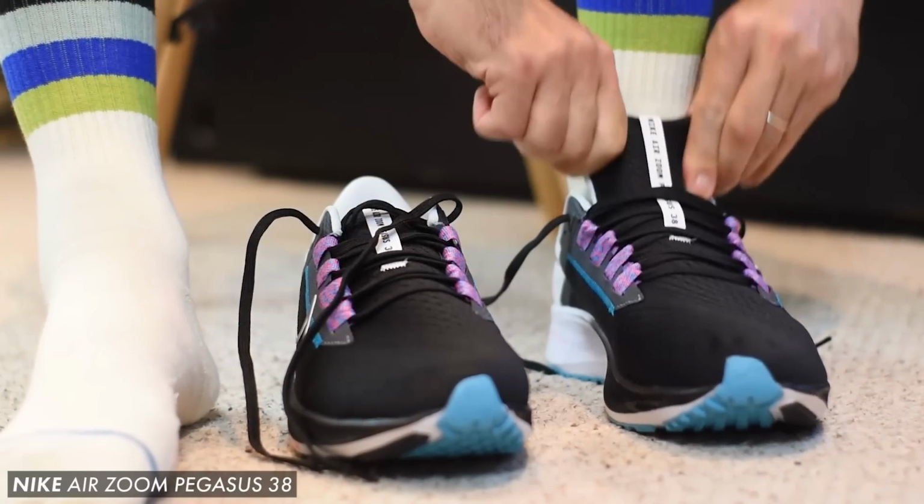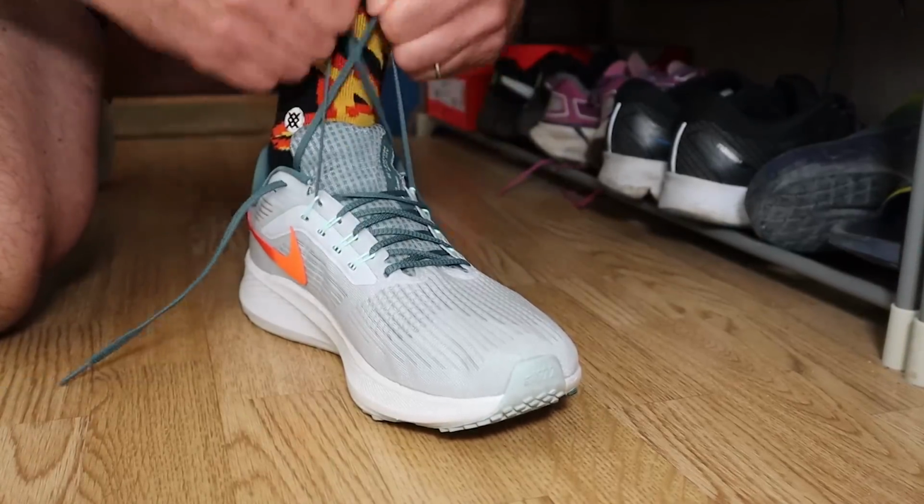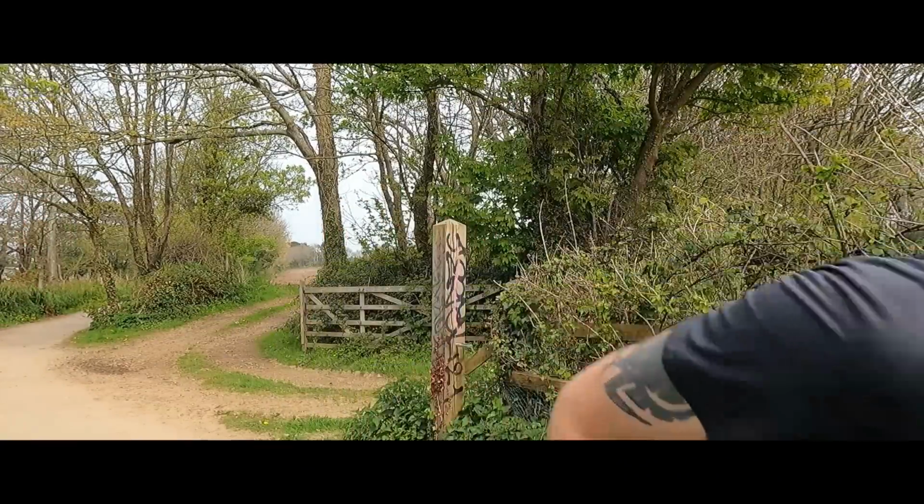But as far as first impressions on the new Pegasus, I think the first thing I noticed was the fit and how different it was to the previous version. So the 38 sized up quite small for me. I got a UK 9.5 and I could have probably done with a 10, especially on the longer runs. Whereas the 39s seem true to size. I've got good space in the toe, good room, so I don't think I'd have a problem running any distance in them. Having that Flywire system feels nice and fitted around my midfoot, and I feel really well locked down in the heel, which again, that heel lockdown was an issue for some people in the 37s and the 38. So good so far, but 2.2 miles done, let's crack on.